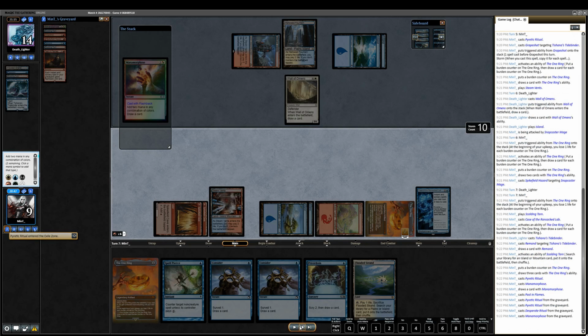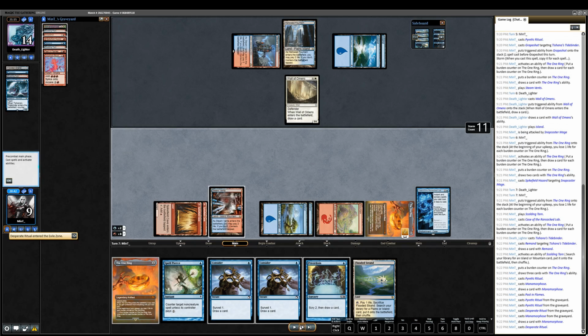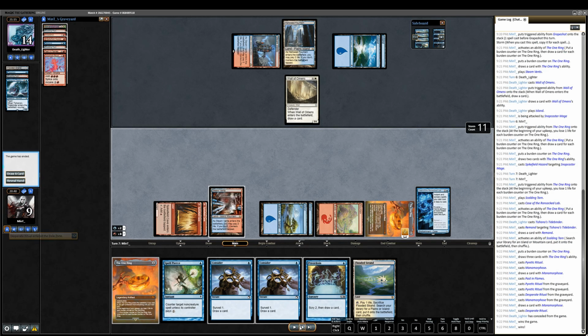So we are chaining together some spells. There's a Grapeshot in our yard. We get to 11. And then our opponent scoops because they see the writing on the wall. We have Grapeshot. We have another Morphos in there. And we have Spike Field as well. So we win the first round against Control.